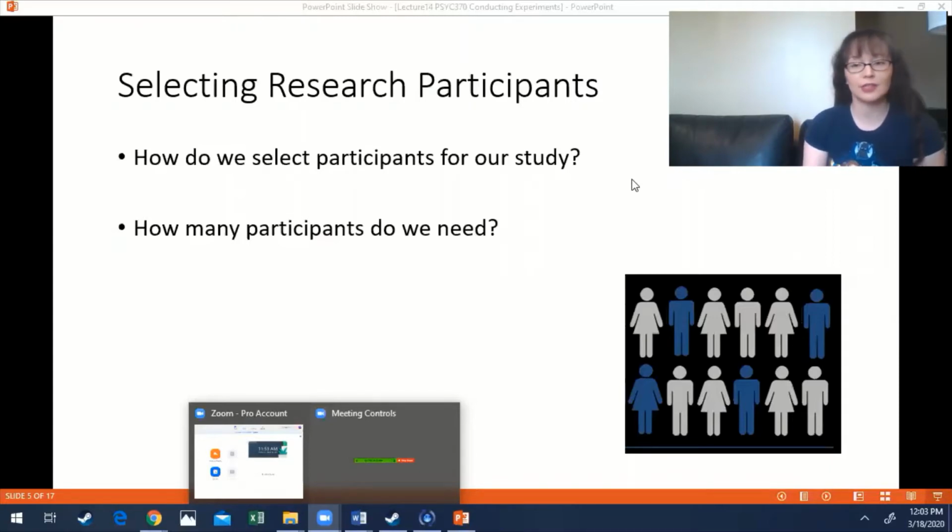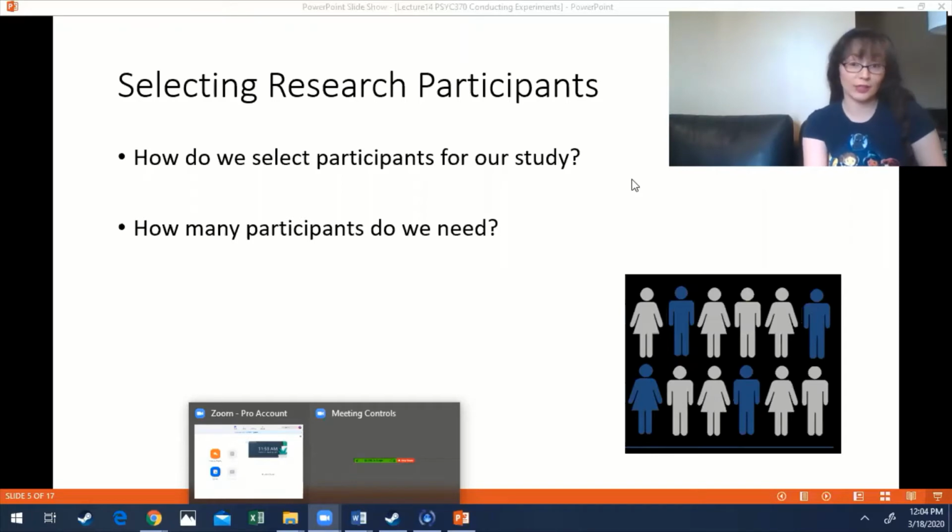Now, we already talked about that. We talked about sampling, we talked about ways of sampling, how to sample our population. We know that the population is the entire group that we're interested in, and the sample is just the group that we're studying. And we want to be able to generalize those results. We hope that by learning something from the data from the participants that we've chosen, those results are going to apply to our larger group.